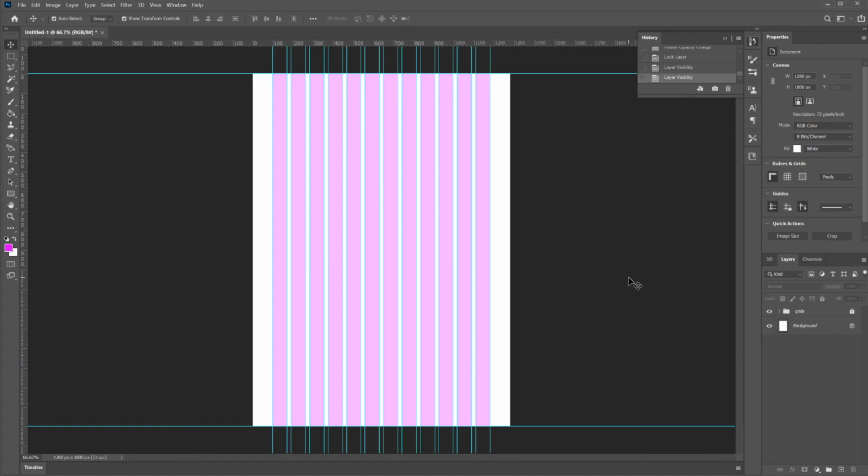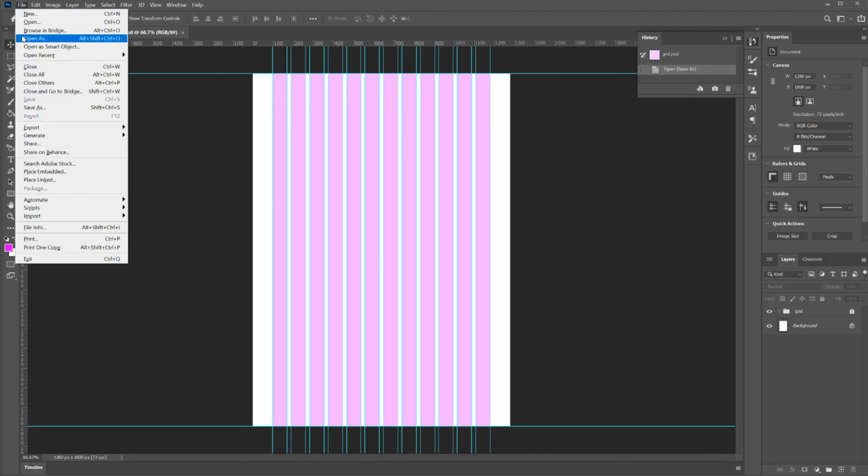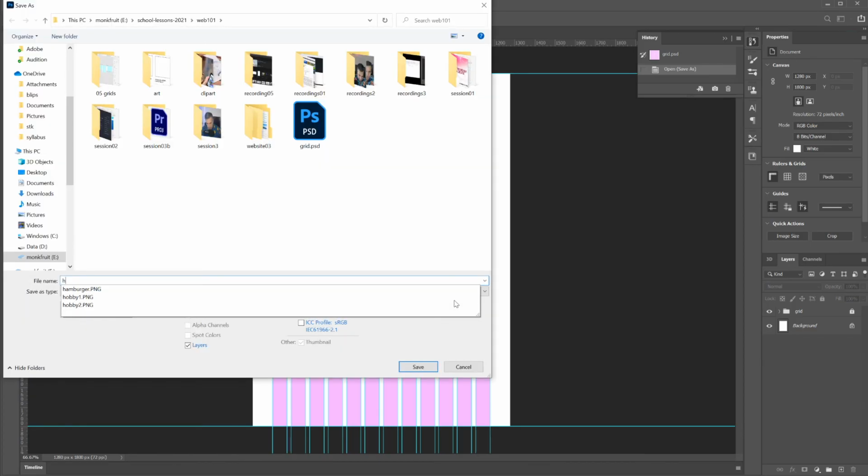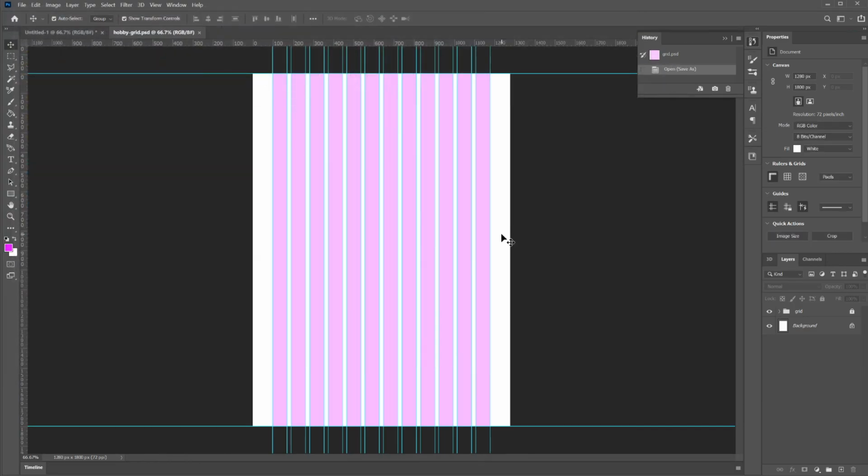Grids will also help you define the responsiveness within your designs. As a little tip, if you're going to be designing web pages, why would you want to recreate this over and over again? Save this file, and then for the next project, open up grid.psd, and then do a File, Save As, and do a save as name, such as hobby grid, or whatever you want to call the design. This way you can save a few minutes and keep consistency across your web designs.